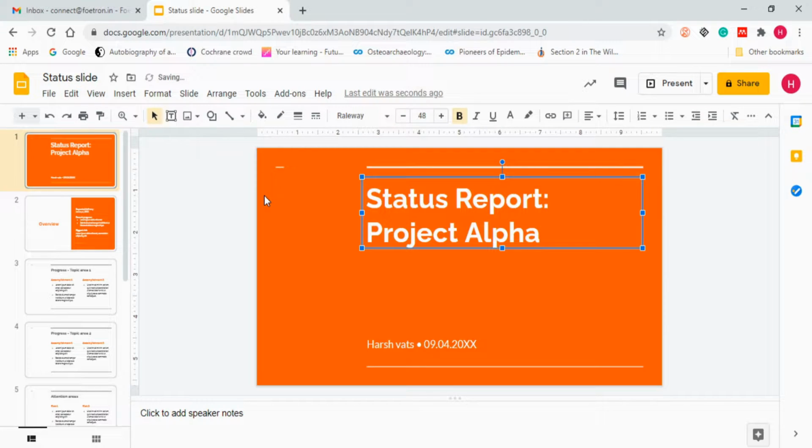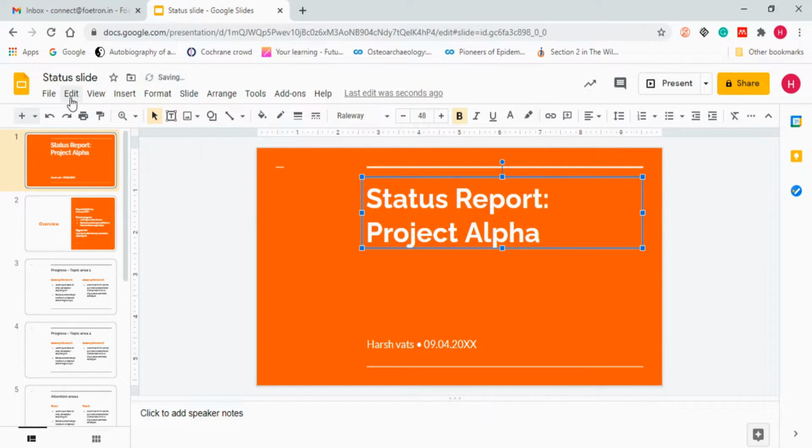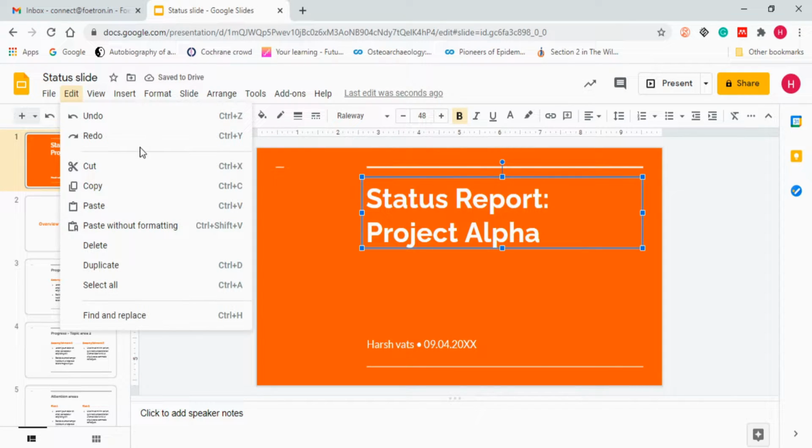So we have just got the step backward. Now I want to step forward, so in that case I want to redo. That means it will delete that again. You can also use the shortcuts like Ctrl Z for undo and Ctrl Y for redo.